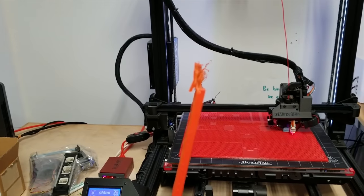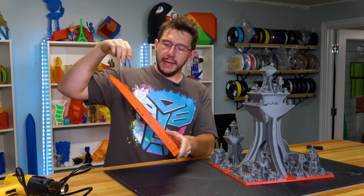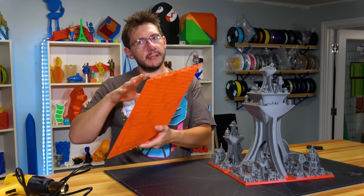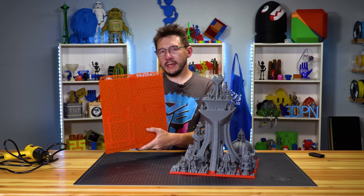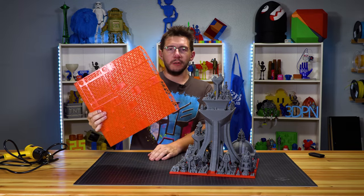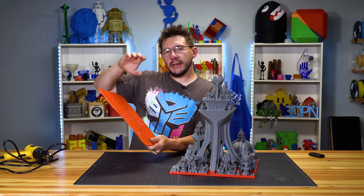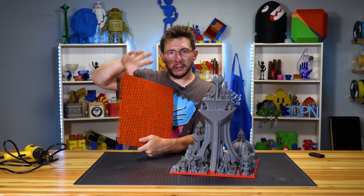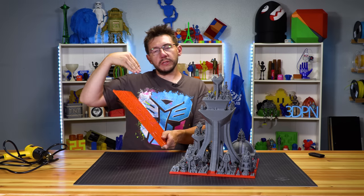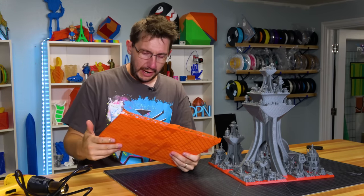I had a failure early on. I started with this model at 10% infill. The problem is, because you have such a large flat area, it has to start laying down top layers on top of that infill. If the infill isn't dense enough, it's essentially trying to print some things in midair — printing in between where the infill lines are. And I got what is commonly referred to as a big giant layer shift. It failed early on. Filament laid down between infill lines created a bump that the nozzle couldn't hurdle, and it ended up shifting the layers.